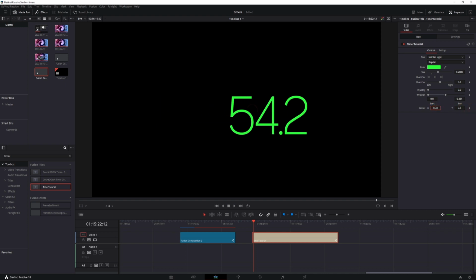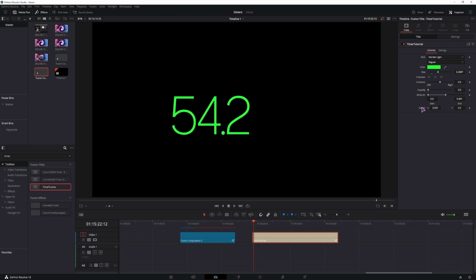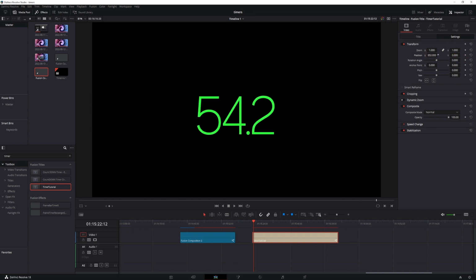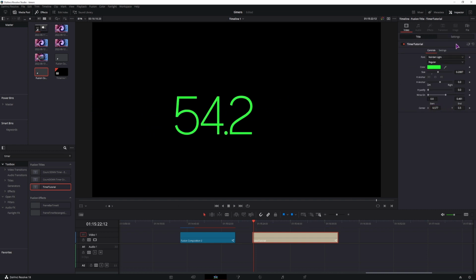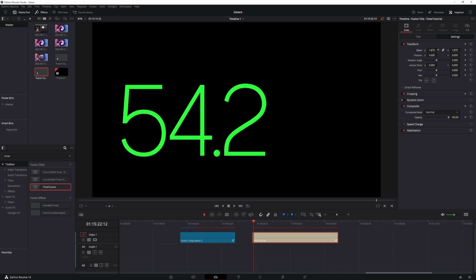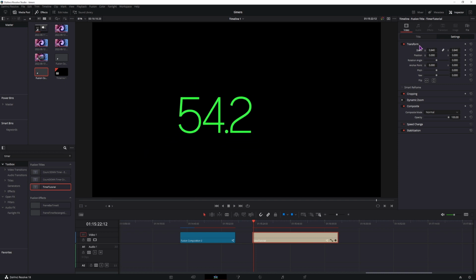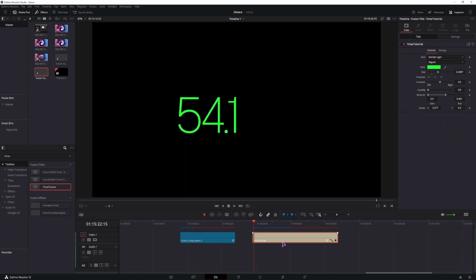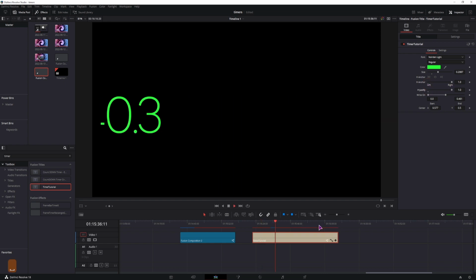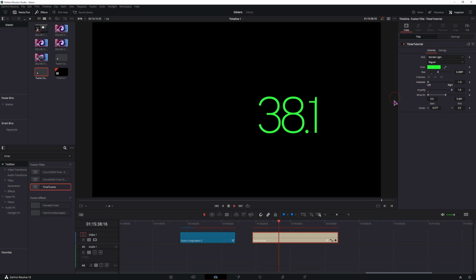And then I can also change the position of the text, which could also be done by going to the settings tab and use the position here. But if you have the option to do it here, you don't have to click to the settings and make the adjustments there. But if you do, you have the option to also zoom in and out. And now when I play this, you will see what the issue can be. And this all has to do with horizontal anchor. So in this case, the horizontal anchor should be to the left.